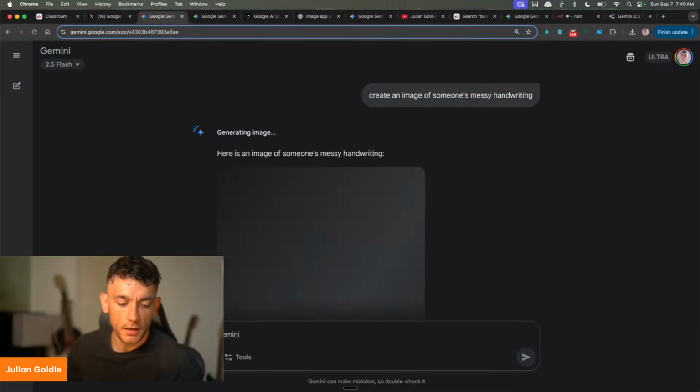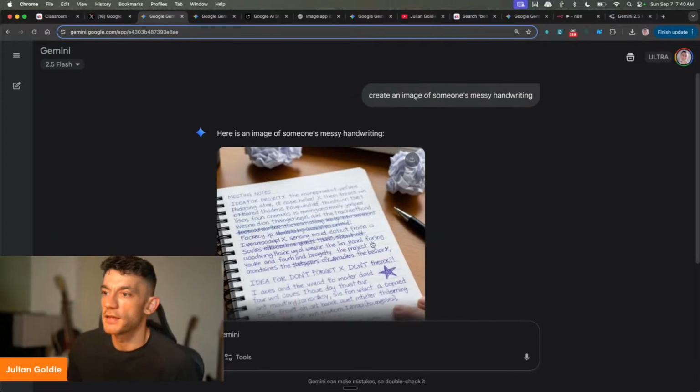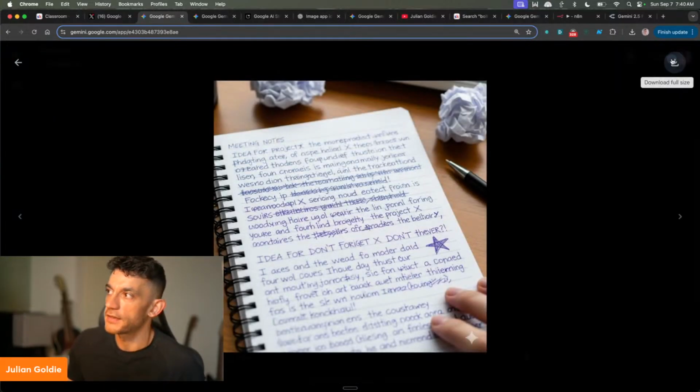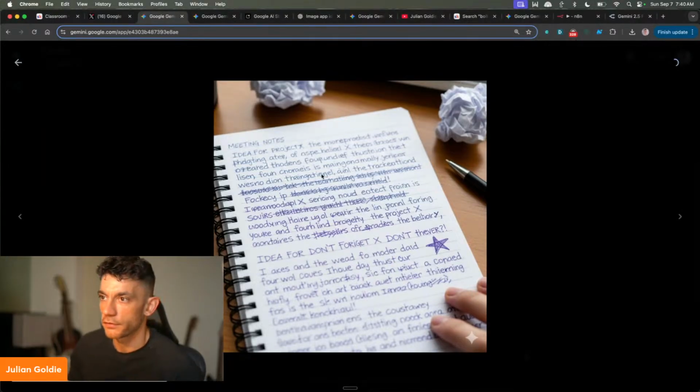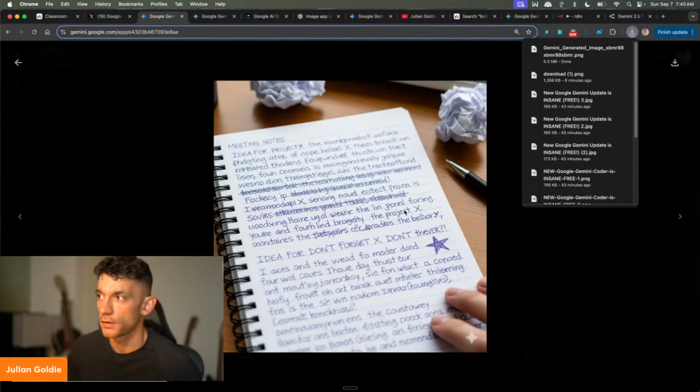By the way, I don't know about anyone watching here, but for me personally, I don't even use ChatGPT images anymore. It's crazy. Nano Banana came out last week, and all of a sudden, it's just absolutely dominating. So we're downloading that full size now.